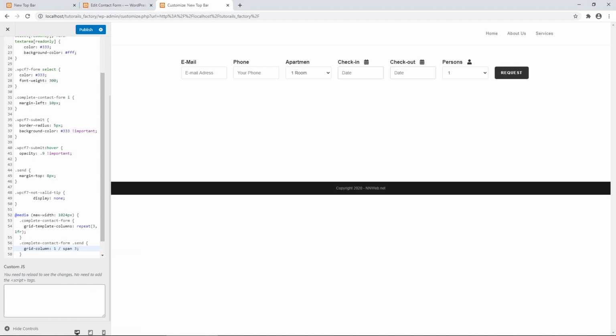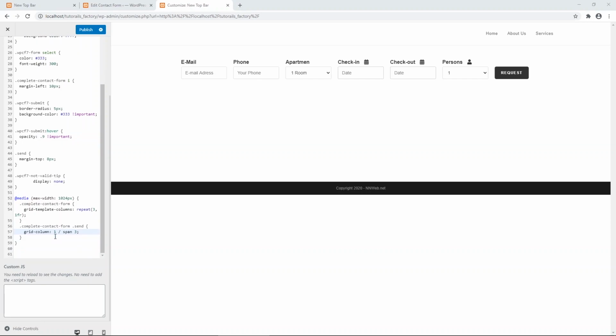And also let's copy this class from here. This is for our button, and let's display it as a block and set the width of 100%.